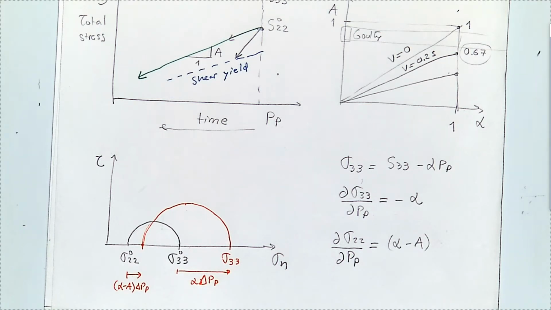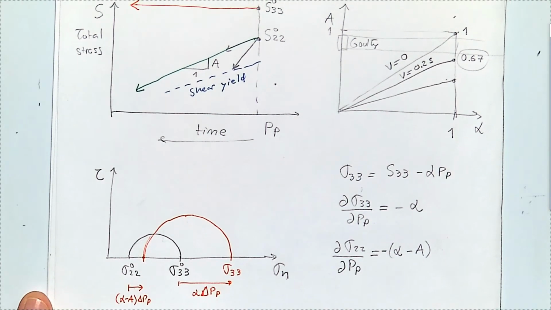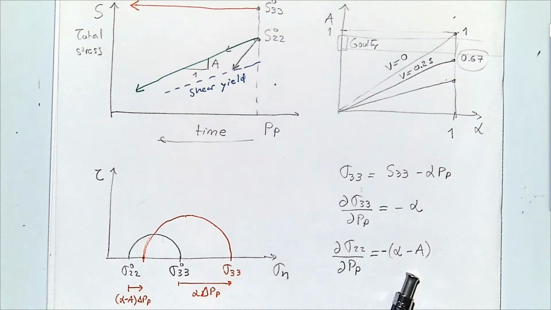And I'm thinking you're whispering because I'm missing a sign, maybe. I think there's a sign missing over there. And so if I have a negative change in pore pressure, I'm going to have an increase in effective stress. And this is how much this is going to increase. Both effective stresses are going to increase, vertical and horizontal. But the vertical is going to increase more than the horizontal. But the horizontal is going to increase anyways.